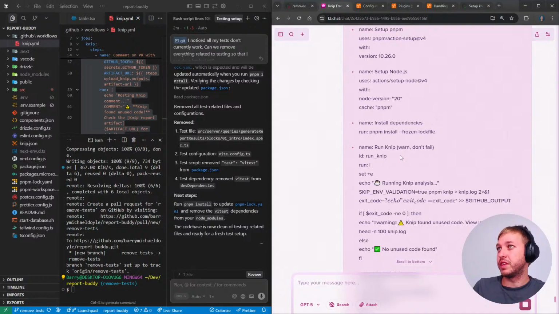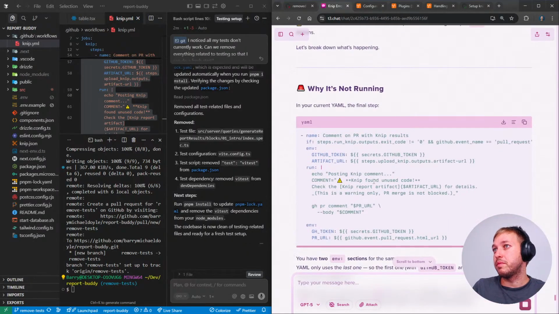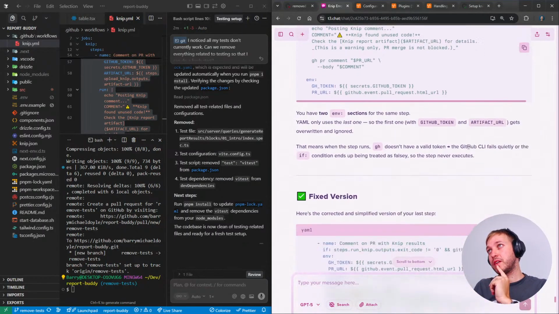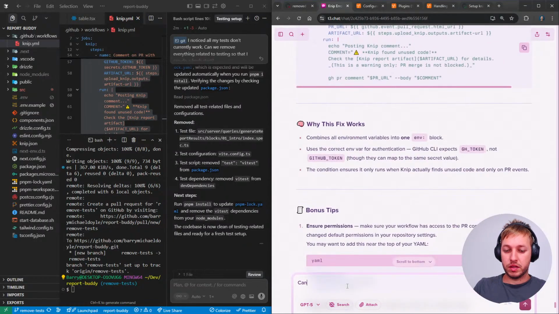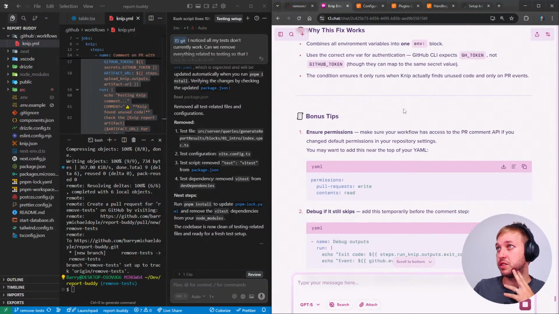Now you can tell me everything that's wrong with me. Why it's not running. Final step. You have two environment variables in the same step. That means that the GitHub is fixed version. Can you give me the full file so I don't screw up with the copy paste? What is their final tip? Ensure permissions.